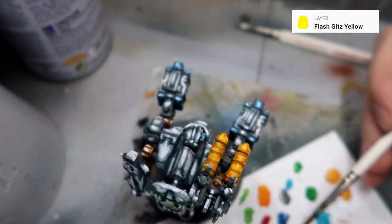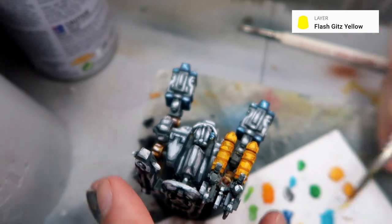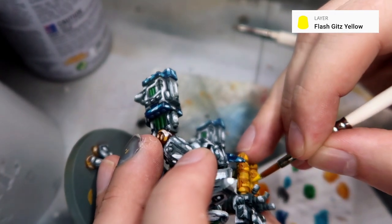Now we're really taking it up a notch a little bit with Flash Gitz Yellow. Over top of the Yriel Yellow, we're taking it to level 150 just because we can.